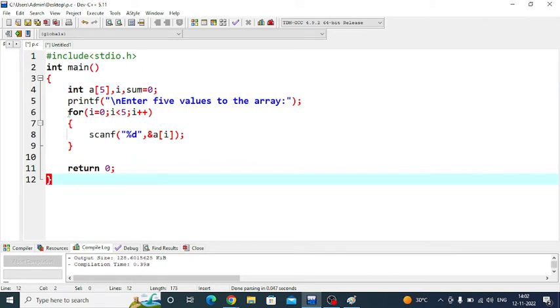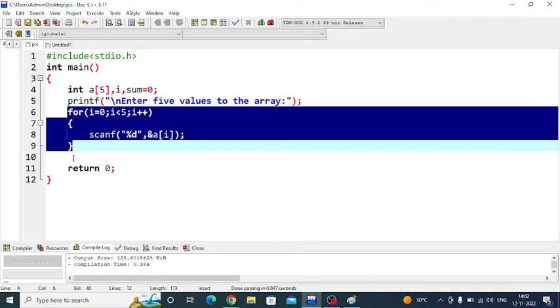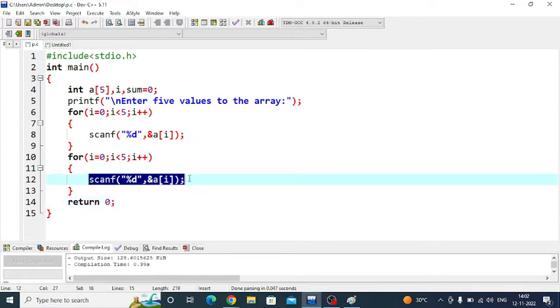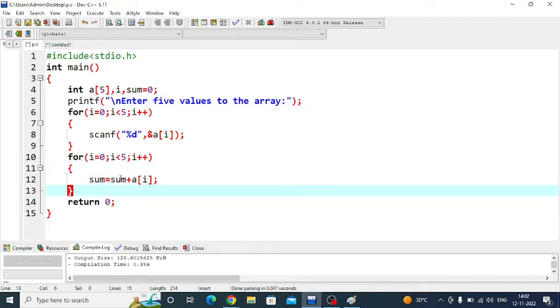We require the same for loop. Instead of scanf, put your mathematical expression: sum is equal to sum plus a array of I. So it will calculate addition.